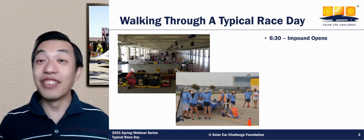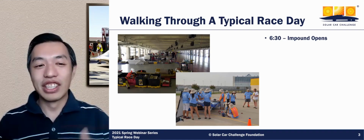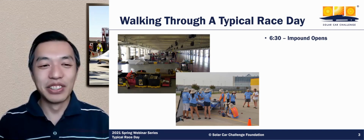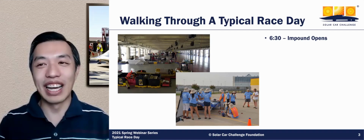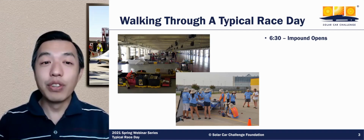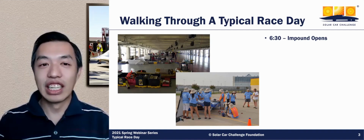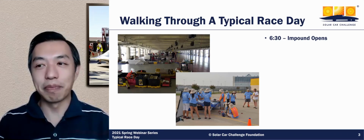The morning and evening suns, when we get to that part, are going to be at a very sharp angle, and there are certain locations in the parking lot that really get the last little bit of sun, and so people tend to do that. One morning rule: if you do brake impound before we get there at 6:30, that would result in a penalty.